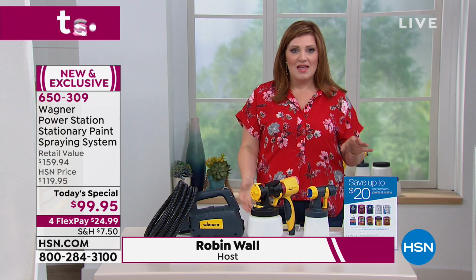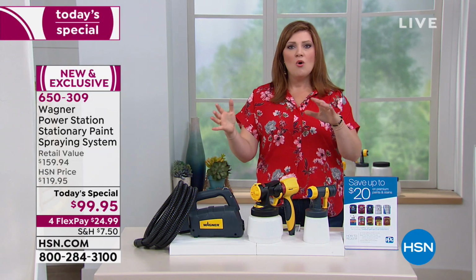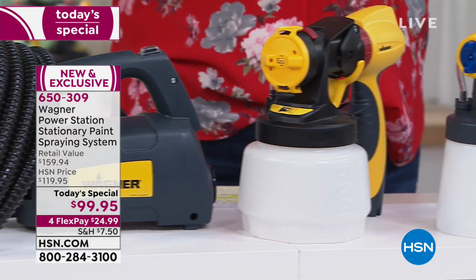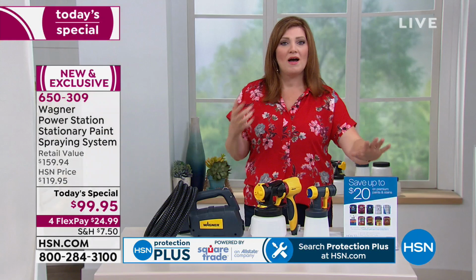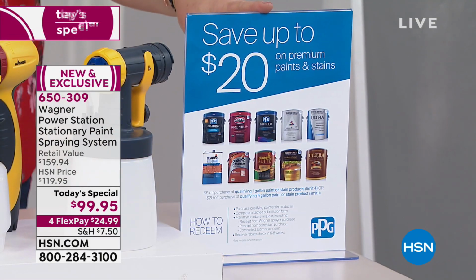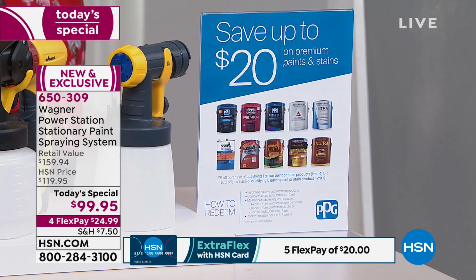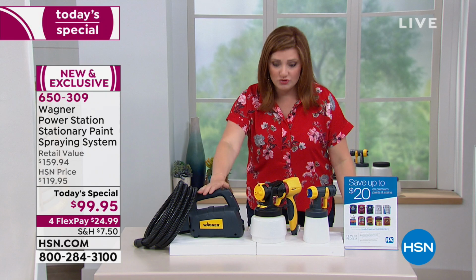This is a system that is gonna be no mess, no mixing, no thinning, no overspray, and you don't have to have all those different rollers, all those different paint brushes. Everything goes on easy. Everything is lightweight to be able to hold. And oh, by the way, we're also including a $20 rebate on paint for paints that apply. So that is coming included. It also has a patented eye spray technology that our very special guest, Linda Lyday, is gonna tell you more about.